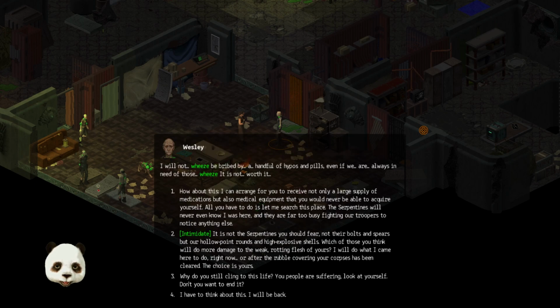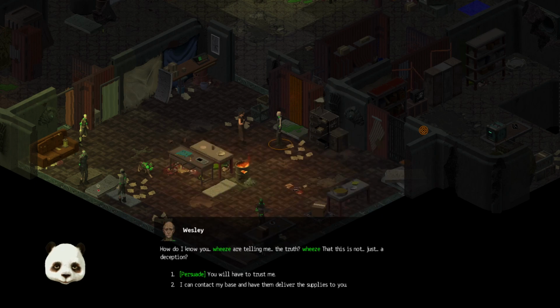I will not be bribed by a handful of hypos and pills, even if we are always in need of those. It's not worth it. How about this? I can arrange for you to receive not only a large supply of medication, but also medical equipment that you would never be able to acquire yourself. All you have to do is let me search the place. The serpentines, whatever, will never even know I was here, and they are far too busy fighting our troops to notice anything else. How do I know you are telling me the truth? That is not just a deception. You'll have to trust me.